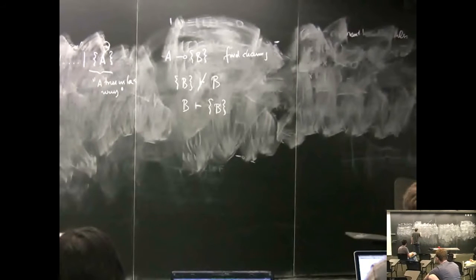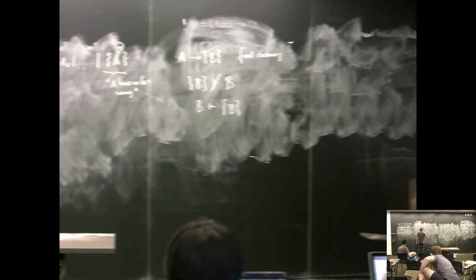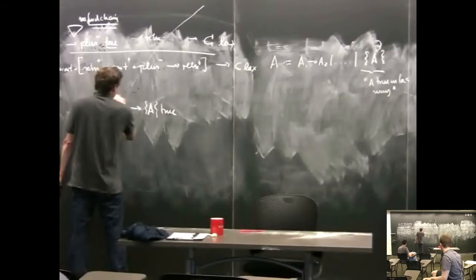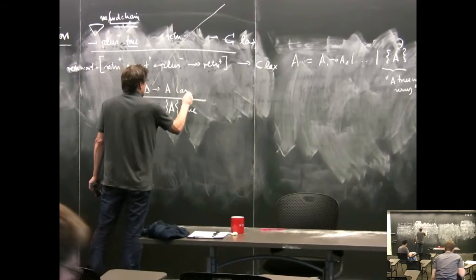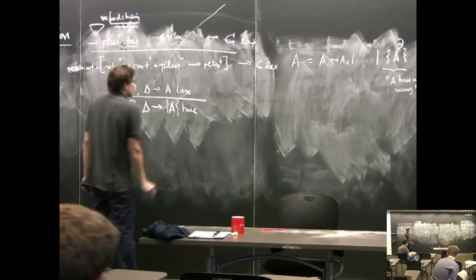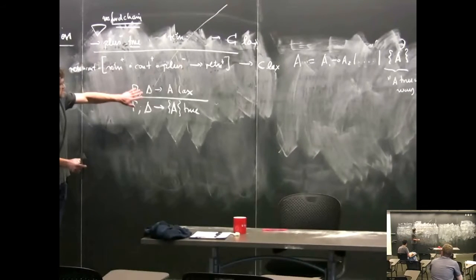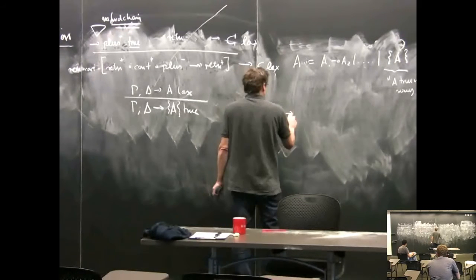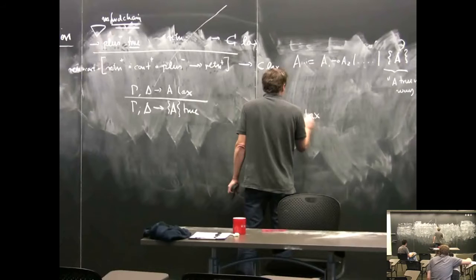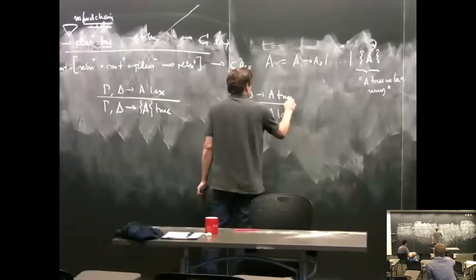So if you have a gamma and a delta, and we're trying to prove lax A is true, then we have to prove A lax, which is a slightly weaker requirement. And unlocking that is the thing that will allow us to use our forward chaining rules here. So now we have a weaker requirement than proving that A is true. Okay, and then we have a judgmental rule that says if we're trying to prove A is lax, one possibility, but that's a real commitment, is proving it true.